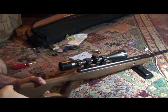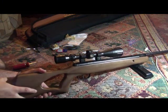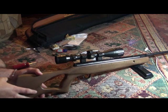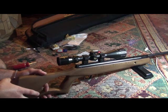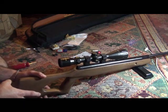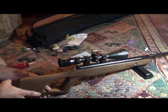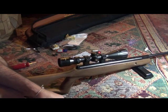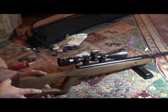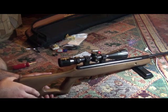I'm going to show you how to fix the trigger on these Benjamin air rifles. It's the Benjamin Titan NP, and yeah, they're terrible triggers. You need like 40 pounds to pull them back, but I'm going to show you how to make them shoot with about a pound to a half a pound, somewhere around there. I don't have a scale, so I can't really tell, but it's a huge difference.